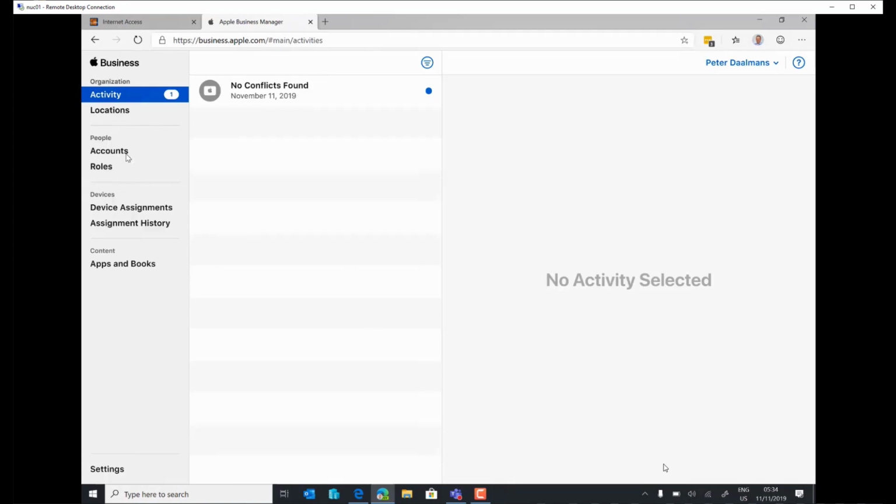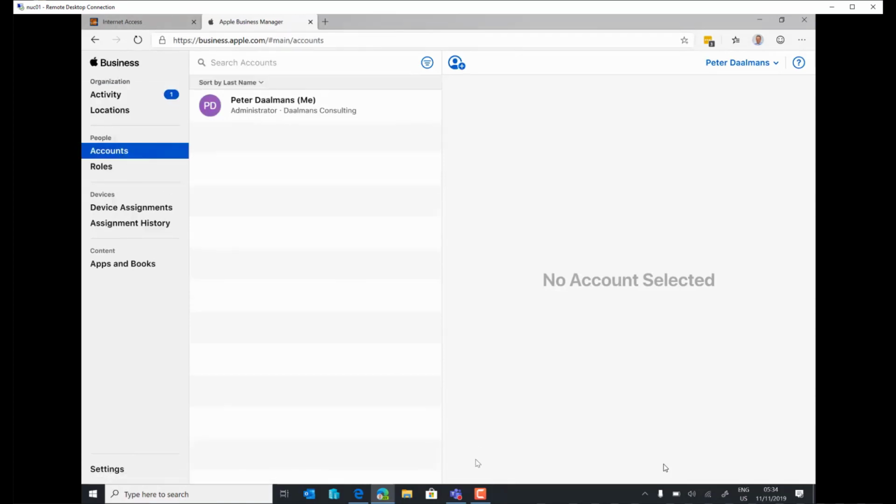So in my case, no conflicts were found, but if there was a conflict, so already somebody was using Peter at Daalmansconsulting.com, then that email would be flagged as a conflict. The user would be receiving an email with the message that they need to rename their personal Apple ID. Otherwise, this will be done automatically, and the user will receive a new Apple ID for that.